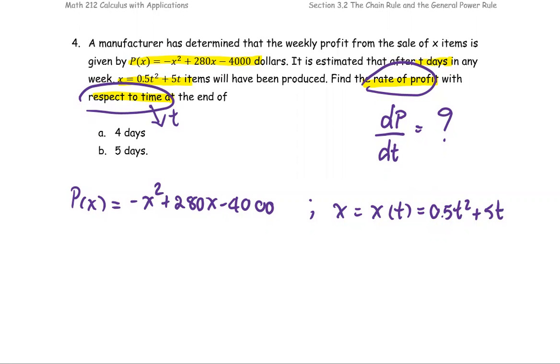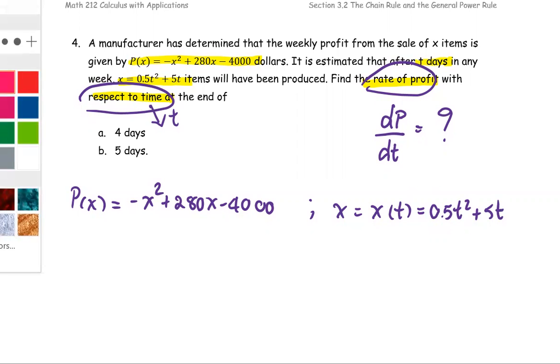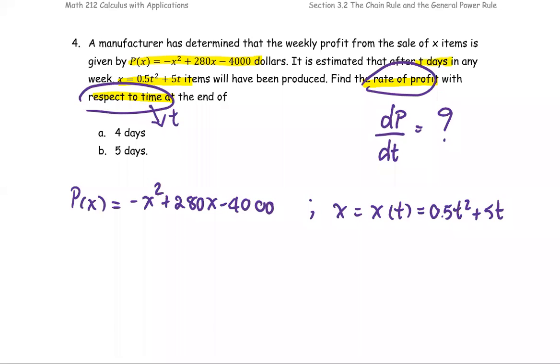The chain rule, the first form, if you recall, says that if p is in terms of x, and x is in terms of t, you find the derivative of p with respect to x, which is the first layer, and then multiply by the derivative of x with respect to t. Multiply them to get the derivative of p with respect to t, which is the jump from the first layer to the last layer of the connection.